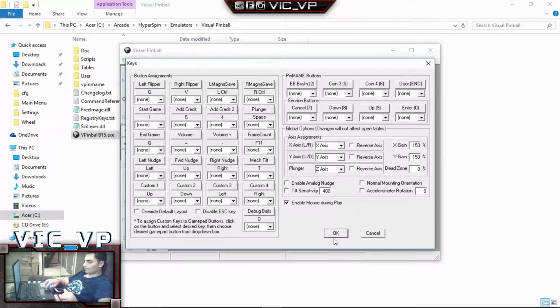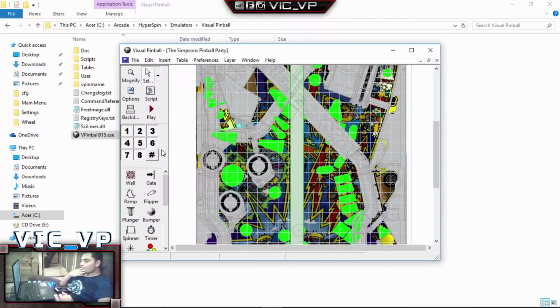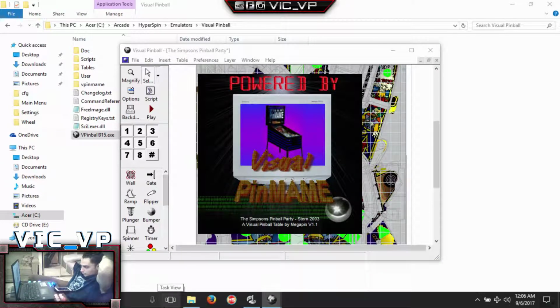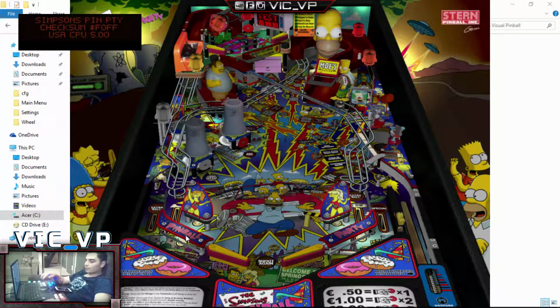Try it one more time. Here's my Simpsons Pinball Party. Yep. Definitely a great pinball table. I have an actual virtual pinball machine at work that I made. Good table.